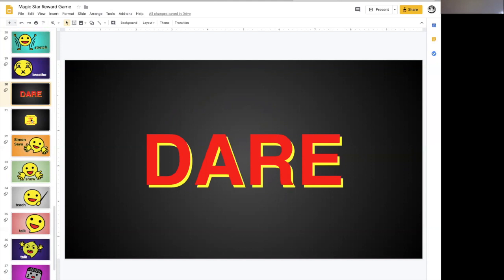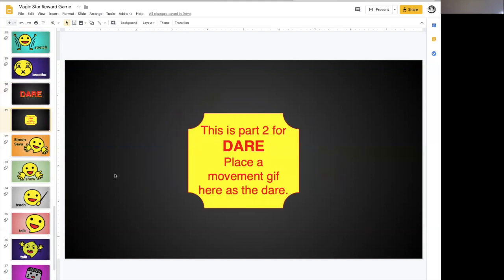So here what we do is I find a GIF of something funny that has movement, and I throw the GIF over the top of this square. And when you're holding up your tablet or phone, they'll see the GIF doing the movement. I recently had a lesson with poison, and I found a dancing skeleton. He looked like he was playing the air guitar with his ribs, and the kids just cracked up, and like 3 of them started doing it. So it's just a way to get the kids laughing and hopefully moving.